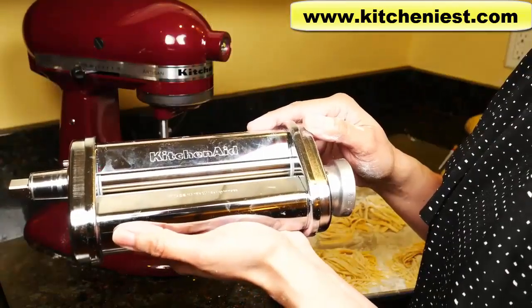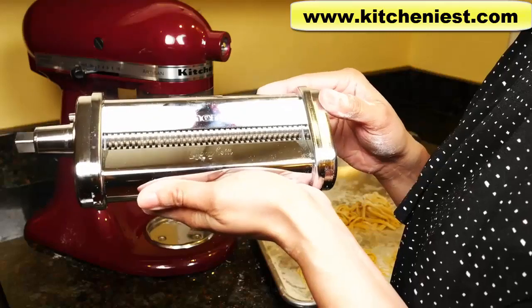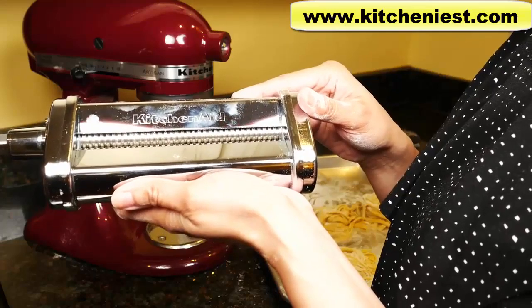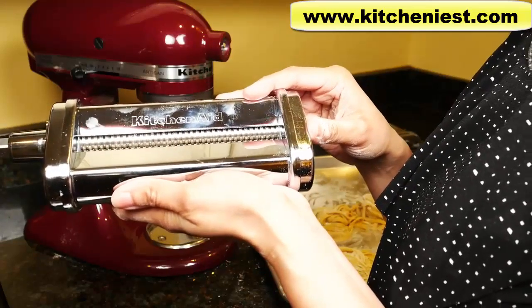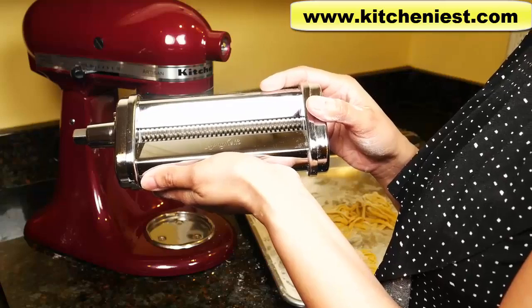Basically, if you're new at this and your dough is a little sticky, it might get stuck. To save yourself from a lot of cleaning and scraping dough from here, make sure you dust your dough with flour before rolling and cutting. My dough was soft, it was not sticky, and as you see, went through perfectly and cleanly. So the amount of cleanup will depend on how good your dough is.